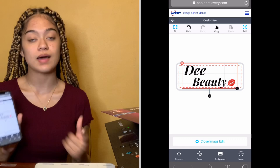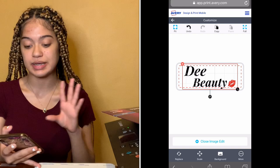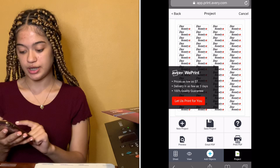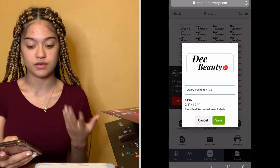After that, I'm just gonna tap on the text. I would then hit more. I would hit align objects, and I'll hit center on the product, so it gets centered and isn't crooked, so it makes it centered. They can print for you, but you don't want to hit that. If you want to print it yourself, then you just hit print PDF. You do want to save your project to whatever. Make sure you know what it's saved to, or you could type in your own name to save it under a different name. I would hit save, then it will bring me to this page right here.